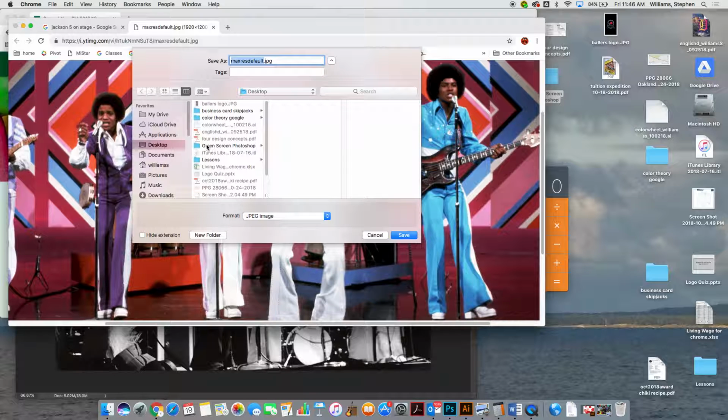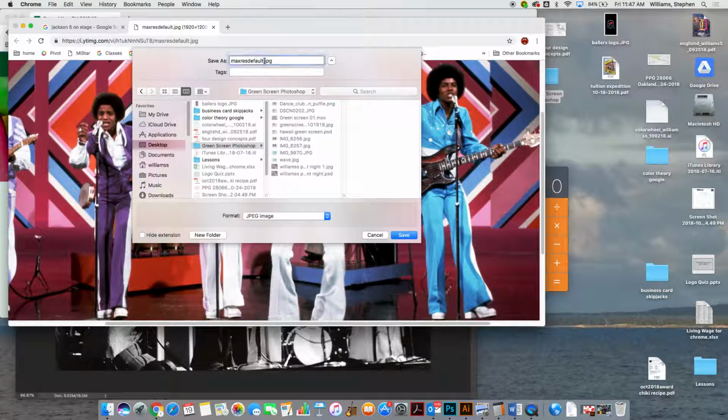In this case, I made a folder for my green screen Photoshop. I encourage you guys to do the same thing. Anytime you do a project that has more than one file, it makes sense to put a folder together. It only takes a second. You can make a new folder right at the bottom of your Finder window. See where it says new folder? All right, so I'm going to put this in here.